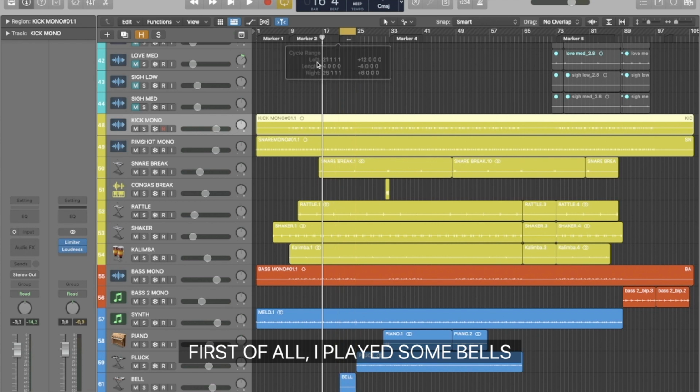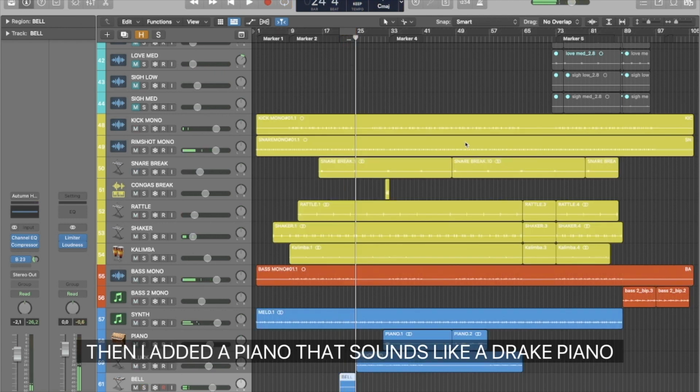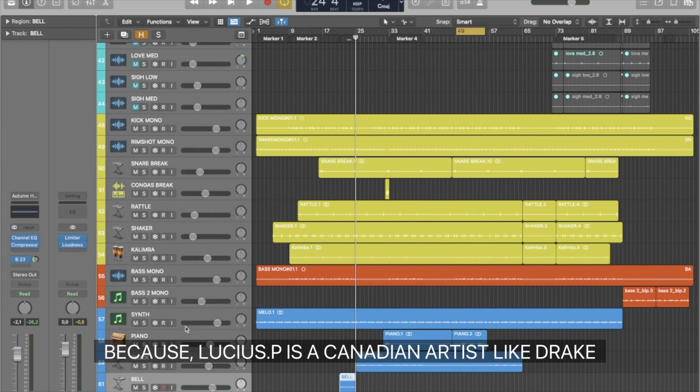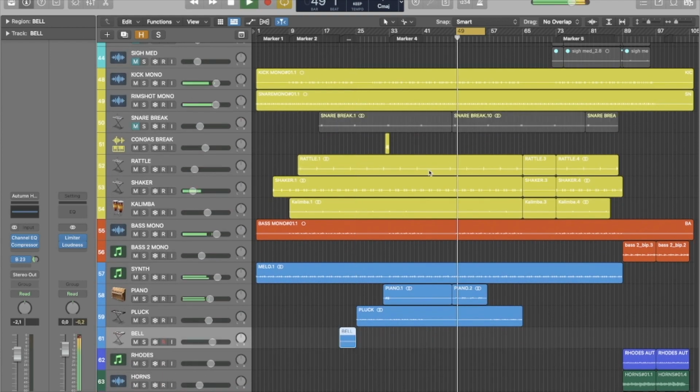First of all, I played some bells on the pre-chorus. Then I added a piano that sounds like a Drake piano on the second part of the second verse, because Lucius.P is a Canadian artist like Drake, so I wanted to make a small reference.